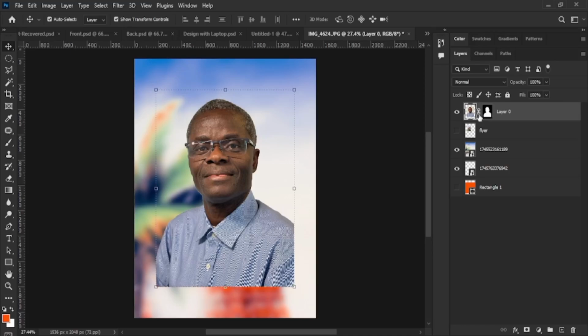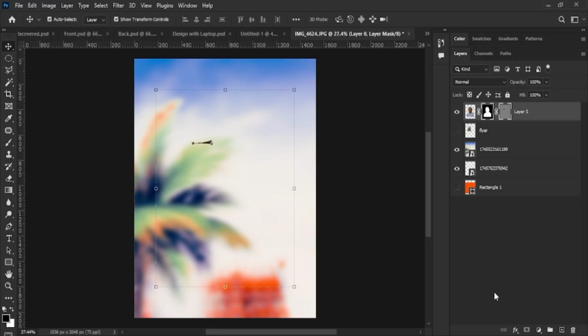Now we are coming back. That's another thing you need to know about Photoshop. You see, I'm selecting this, but I can equally select this. This was the background we removed. This one, you see that the center is white. It shows that it is only him that we are having now. So if I still click on the mask, it's still covering it.